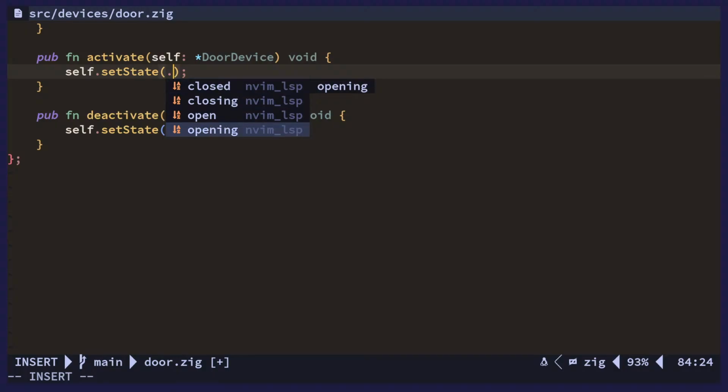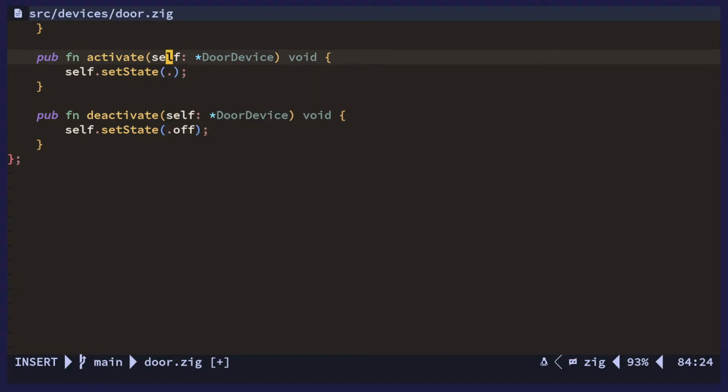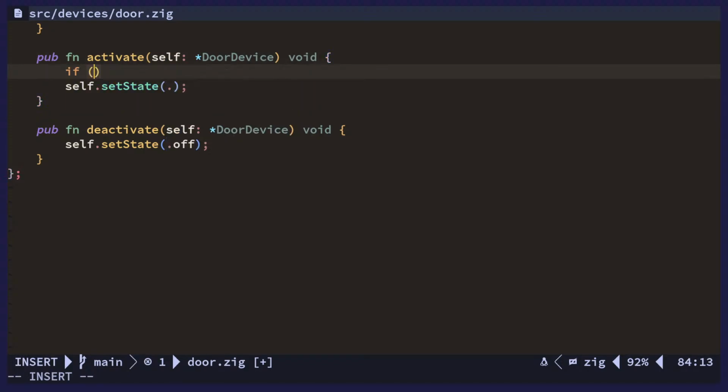Closed, closing, open, opening. Now this should be set, so we're setting the state. Right, so let's do this. Let's say if the state is open, because we're activating it, that means we're opening it.